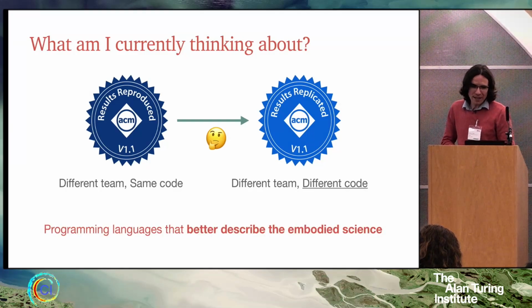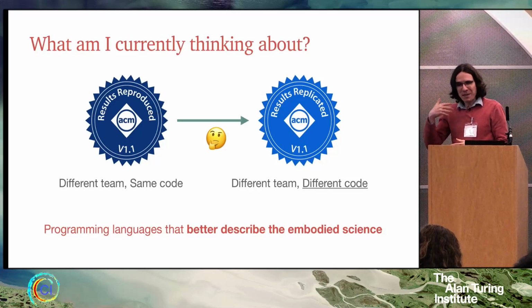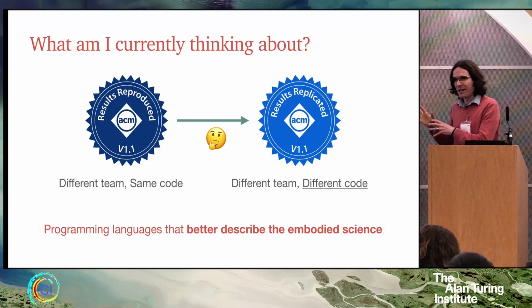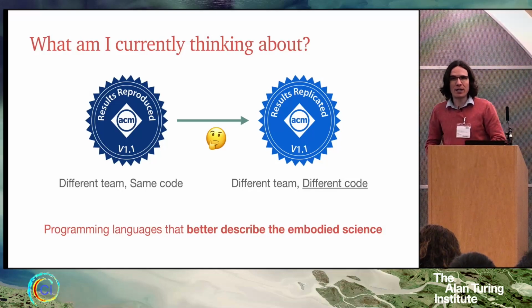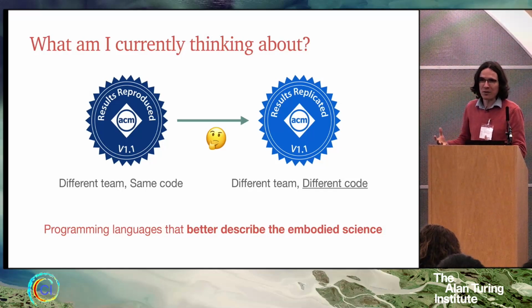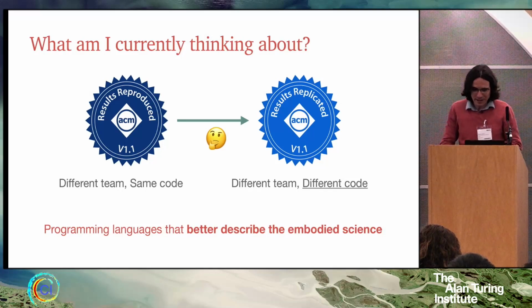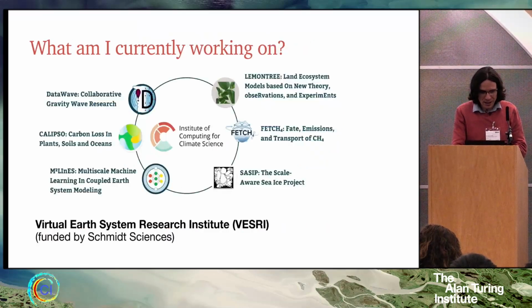So a long-running earworm for me has been about programming languages that actually support this by better describing the science that's embodied in our code, and having code that actually explains more how it connects with the core science. What are the units of measure of these things? What equations has it been derived from? What were the discretization and approximation techniques embodied in this? That way, the code is easier to understand, and it's possible for people to start going from the reproduction to the replication. So it's something I think quite a lot about.